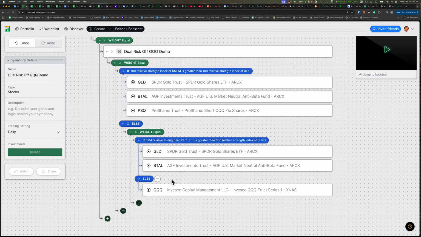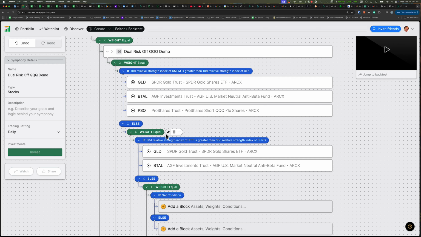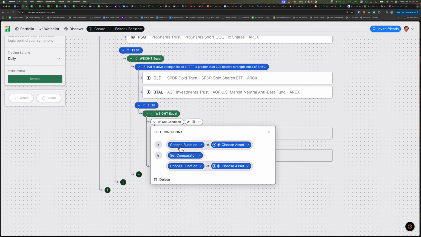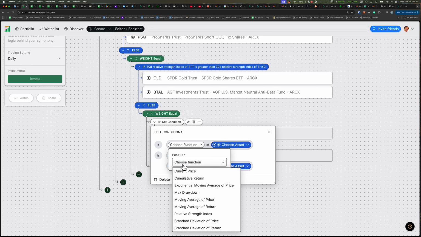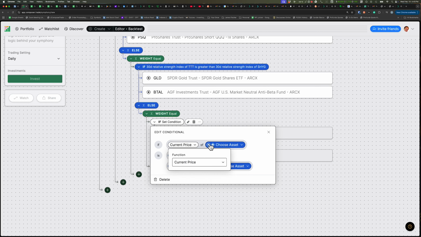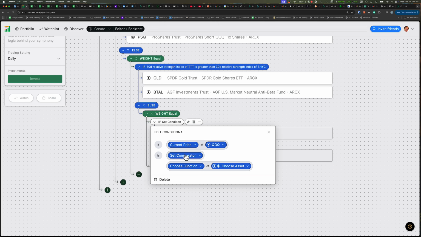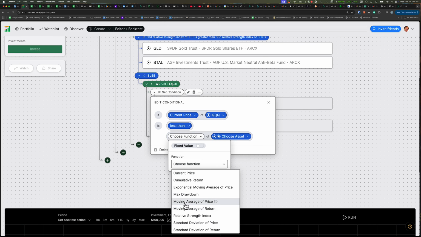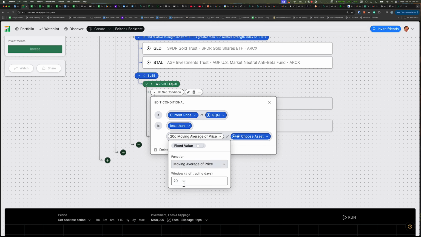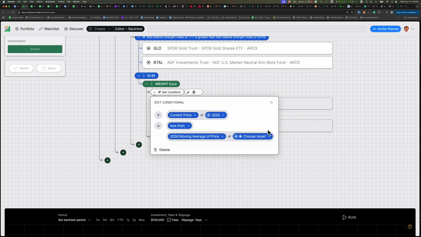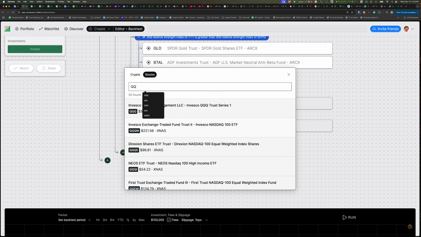Now, I'm going to take this out and add one more conditional I forgot to put in there. We're going to do this just to make sure that we're not in a bear market. When the price of QQQ is greater than its 200-day moving average of price, that's averaged over the last 200 days of QQQ, then, I'm sorry, did I say less than?